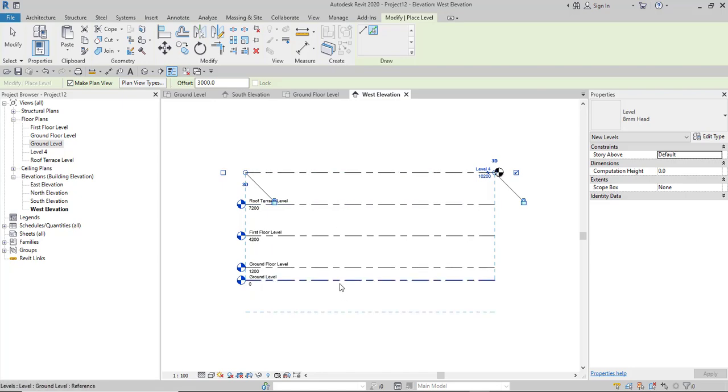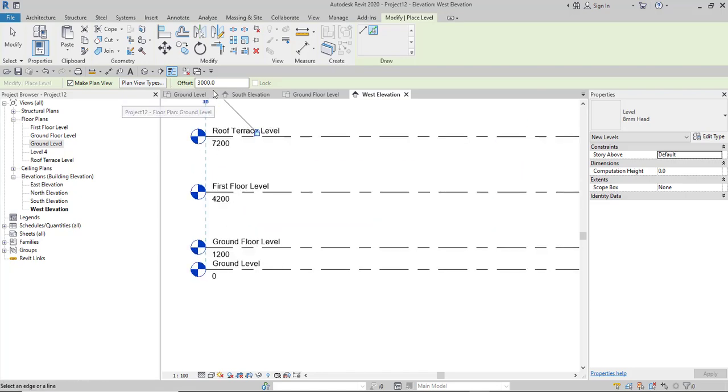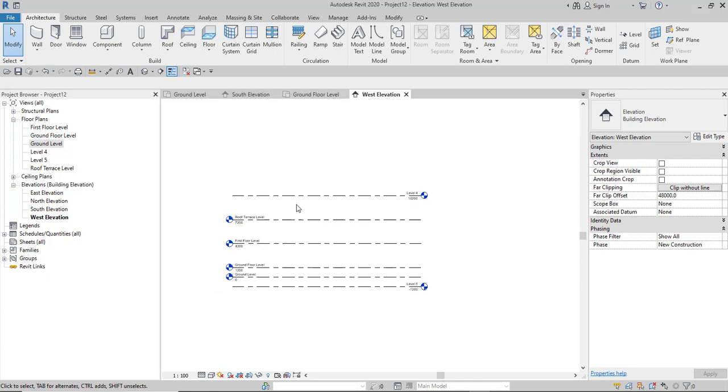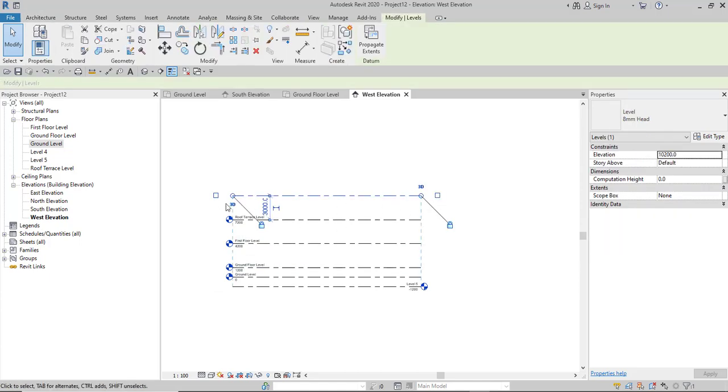Then I'll do the same thing for the foundation. The foundation, I don't want it to be 3000. I want it to be 1002 also from the ground. So I'll hover here and then make it 2002. Okay. So I've had all my levels created, but I need to align the level heads here. Uncheck here and check here. Uncheck this one too, and then check this one.